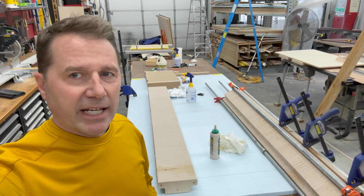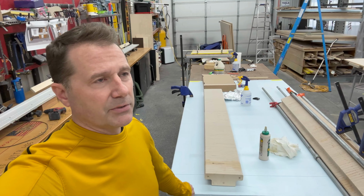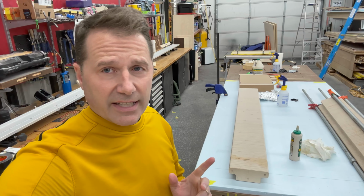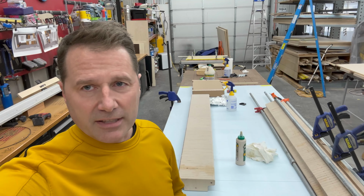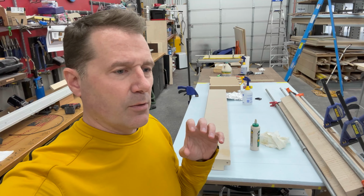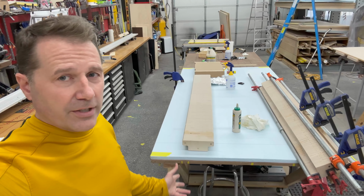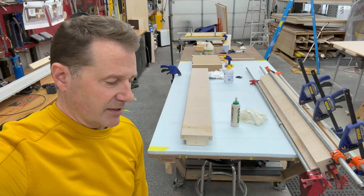But a couple things. All right, so note to self on these dowels. I just picked up 3/8 dowels at like Lowe's or Home Depot. And they worked fine. They're a tight fit, but I think what would help that, I looked online, I know you can get a grooved dowel or a fluted dowel. You've probably seen them when you buy furniture, and that allows it to squeeze in there a little bit better and let the glue in there. So all in all, this went really good, but that would be one way to improve the system, to have a dowel that's actually meant for being glued.